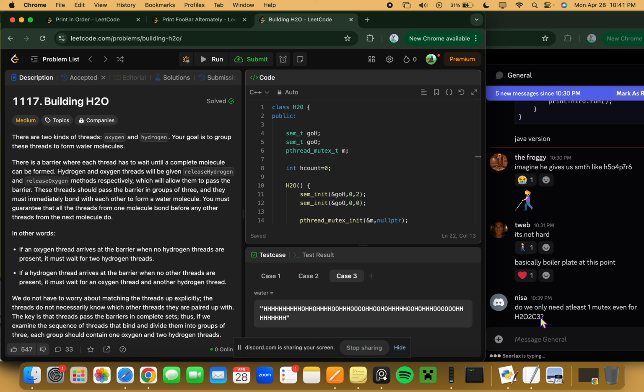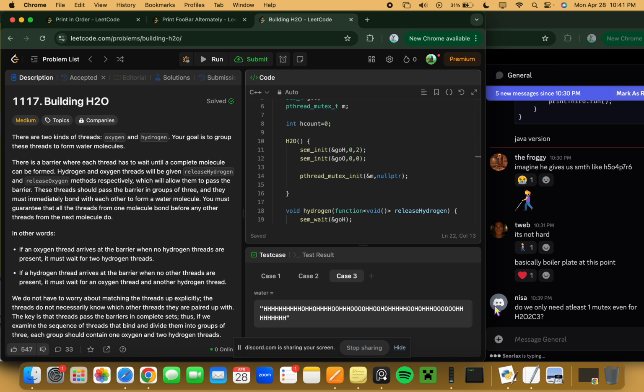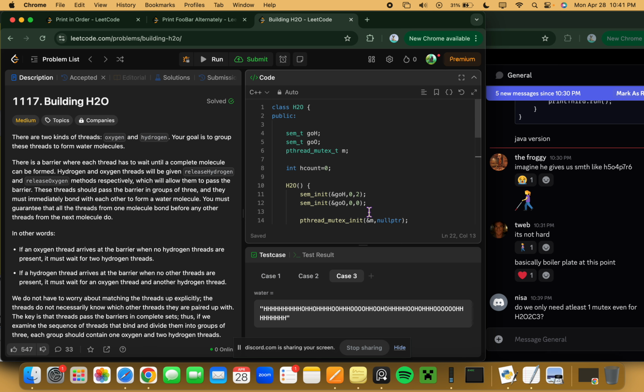Yeah, you definitely need 3 semaphores for that one. The example that was given in the chat, H2O2C3, we could do that one next, actually. That's a good one to do. But you can use the mutex.